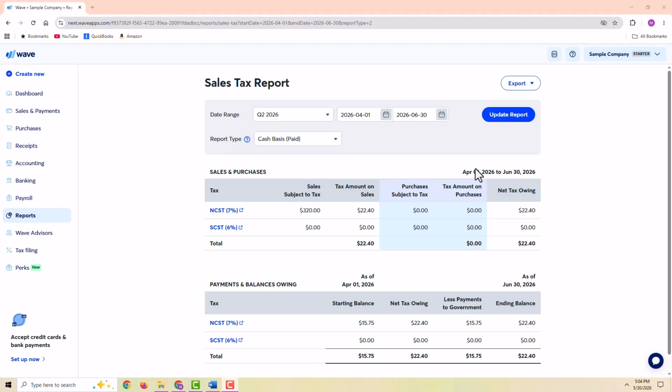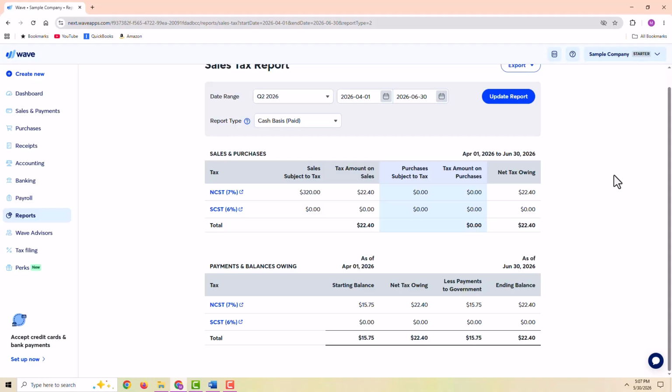Now, Wave doesn't have a feature to track your inventory, your inventory sales, or your inventory balances. It doesn't have any sophisticated features to know which sales tax to use for which customer based on the customer's address.